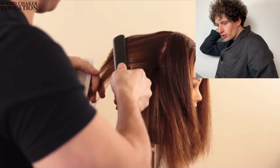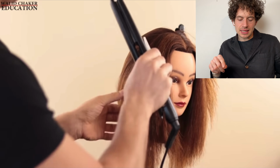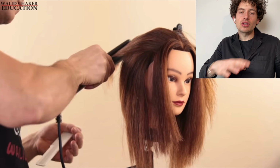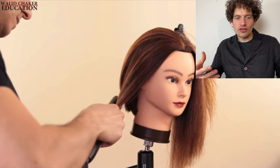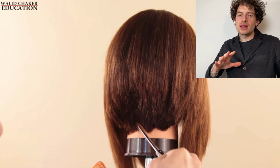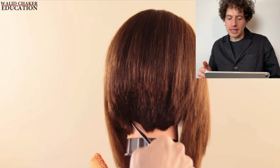It might make it look nice and soft when I've blow dried it. But in reality, when we come to actually letting the client do their own hair, they might not get that same elevation, and therefore you might end up with a weight line in your graduation. Personally, I'd prefer a flatter shape that I know is precise and clean, than a shape that has potentially got a weight line hiding in it.